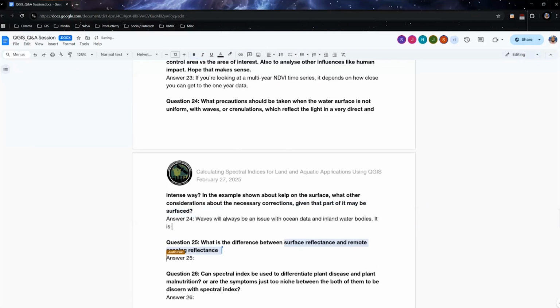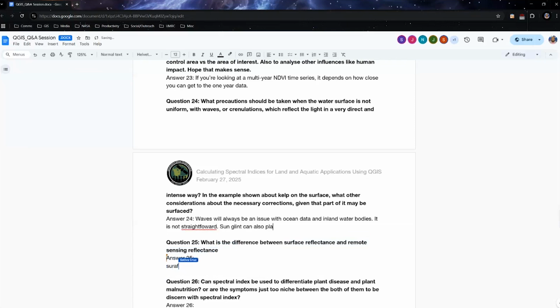There's not only waves, you also need to deal with sun glint effects on the water surface, depending on the sun angle and other factors. So a lot of times with waves in particular, an alternative is to look for another image from a different date when wind was not a factor, and you might have a much clearer data set.